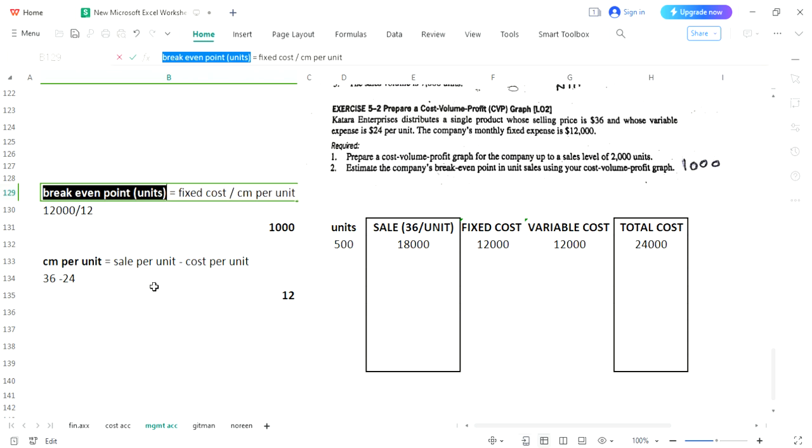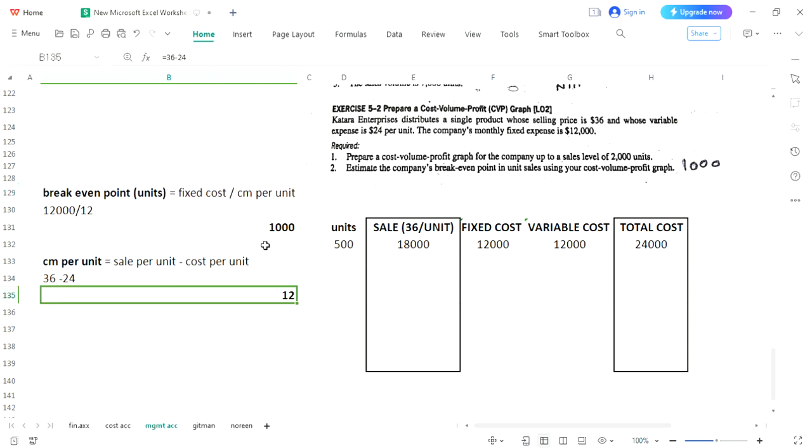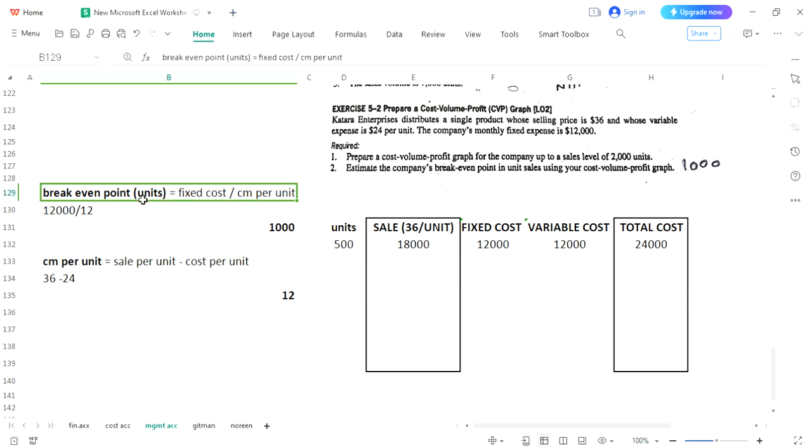Now please understand, we have calculated 1000 as break-even point. Look at this answer, he's written 1000 over here. Our problem has been sorted out. But please try to understand, he is not asking to apply the formula. This was your break-even point formula according to number of units. Fixed cost was to be divided by CM per unit. You have done it and calculated the break-even point. But now please understand, he is not asking to apply the formula. He is saying to apply the graph.